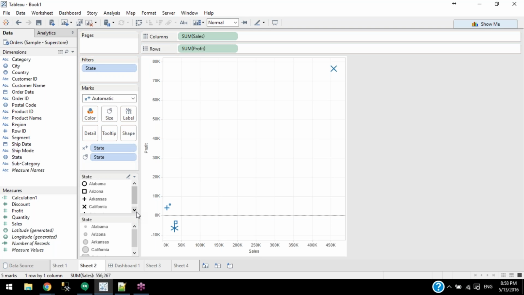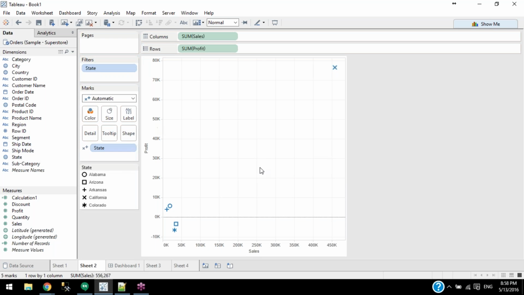Okay, that's one thing. Next, we'll see some editing options in these. So let's see the editing options of color. How many marks can we have in that way? Like when you added more than one, just now? Yeah, these many elements mainly. So detail, tooltip, label, you can have as many as possible.